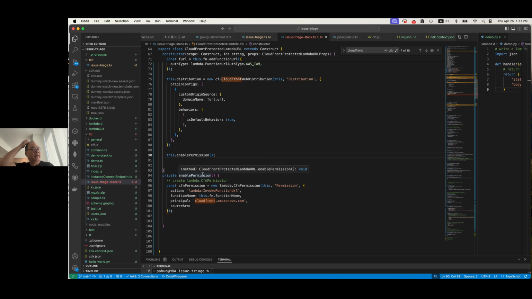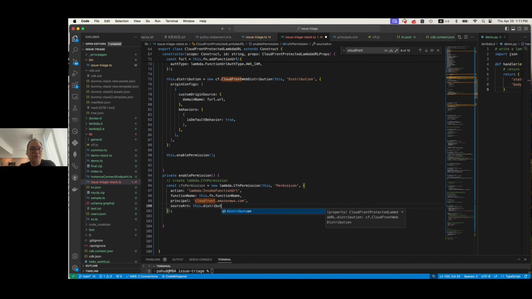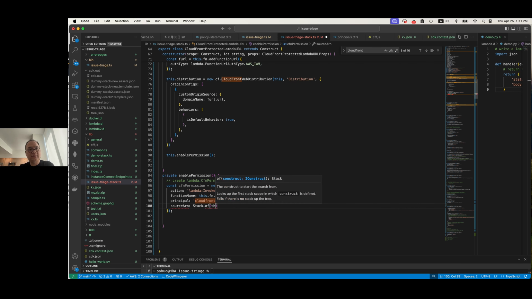And for the source ARN, we need to construct the distribution ARN. We probably can have this attribute ARN, distribution ARN. No, we don't have that. Oh, okay, so we can do it this way. Stack of this, format ARN.